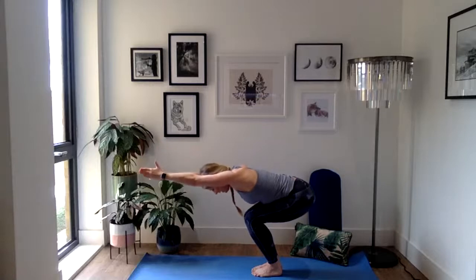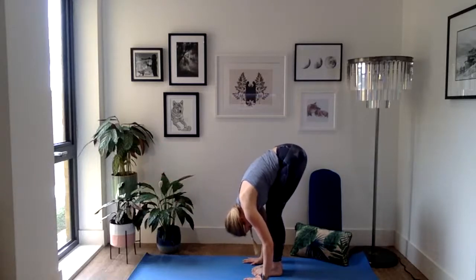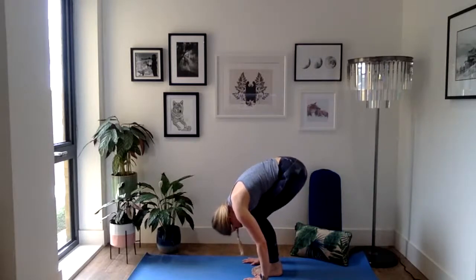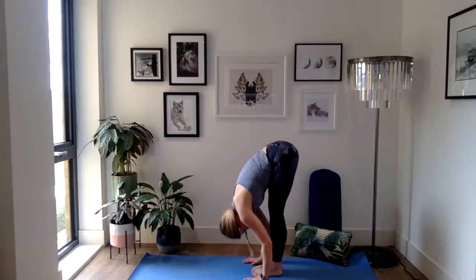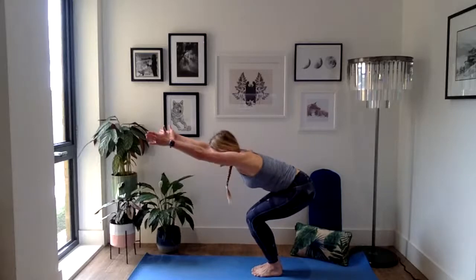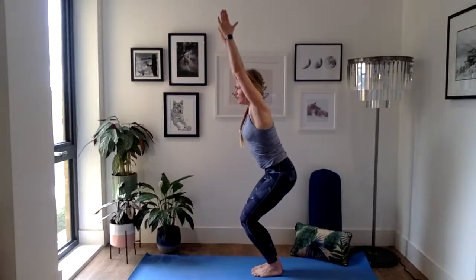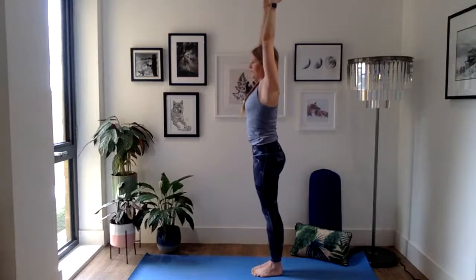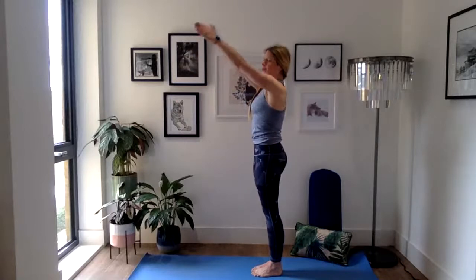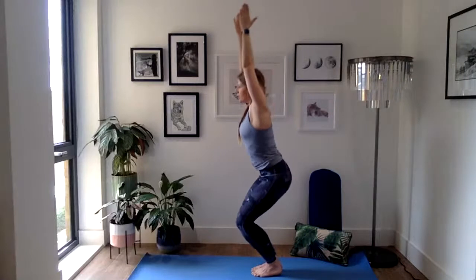And then bring the hands to the floor and then relax the head down. And then you can straighten the legs if you can. Try and keep the body resting on the top of the thighs. And then bend the knees, bring the arms in line with the ears, look up, and then we'll come up into chair pose again. Inhale, come up to standing, and then exhale, bring the hands down. So we'll do a couple of these. So if you weren't able to follow, you can repeat now. So arms up, come into chair pose.